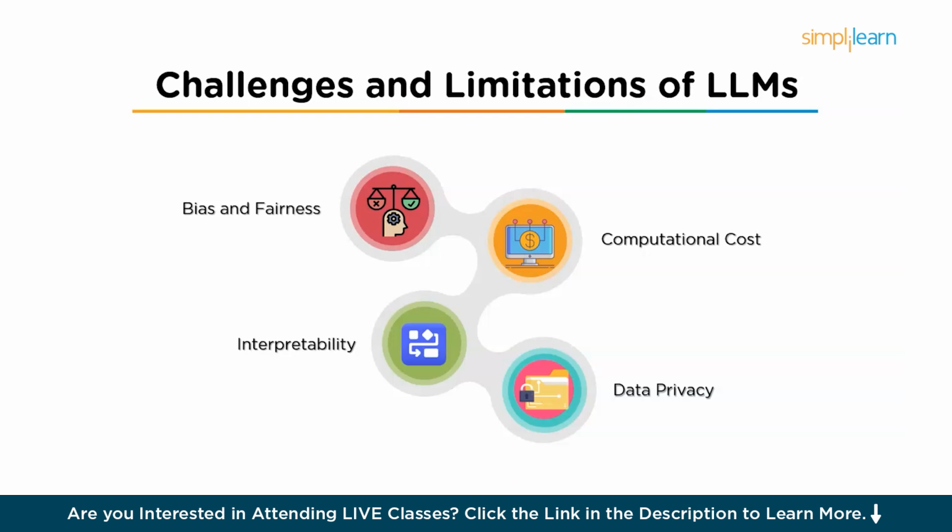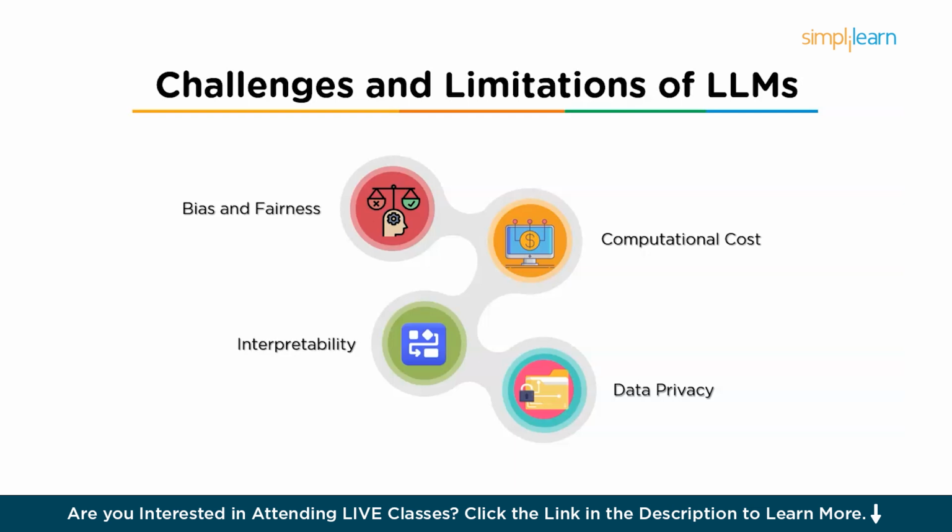And then comes the problem of interpretability. LLMs are often considered black box models, meaning it can be difficult to understand exactly how they make decisions. This lack of transparency can be problematic in high stakes applications like healthcare or law. And then we have the data privacy concerns. LLMs, as you know, are trained on publicly available data, and may inadvertently memorize and reveal sensitive or private information, raising concerns about data privacy and security.